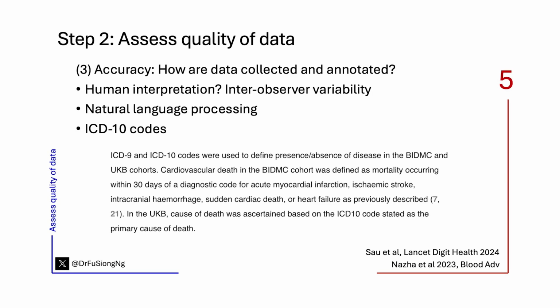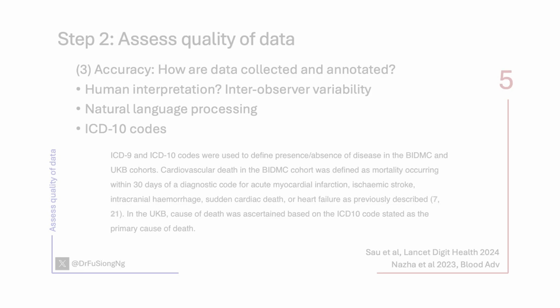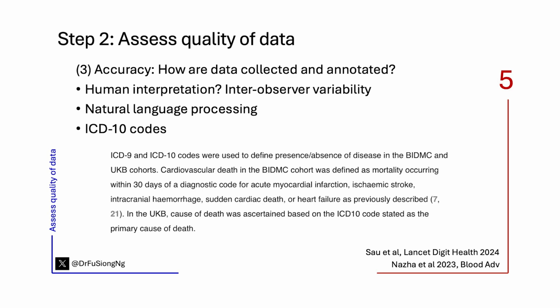Thirdly, how accurate are the data? We know that data that come from electronic health records are not perfect. How have they labeled the data? I said to you at the start, you have to label the circles and crosses. If you show a circle and you label it a cross, and you show it a cross and label it a circle, the model will get very, very confused. So how accurate is the labeling of the data that's gone into training the model? And did they use human interpretation to label the data?